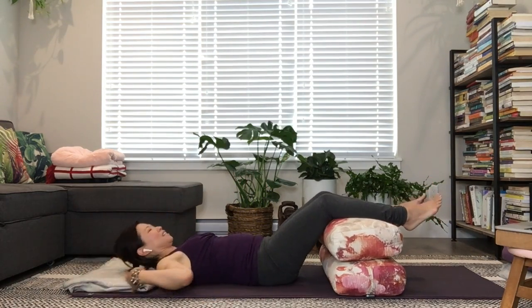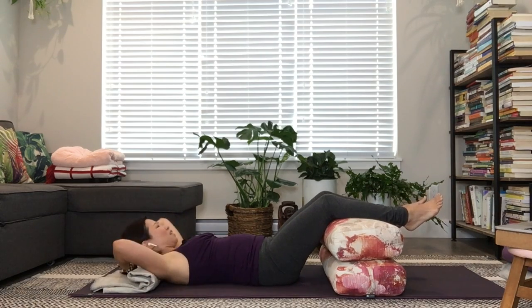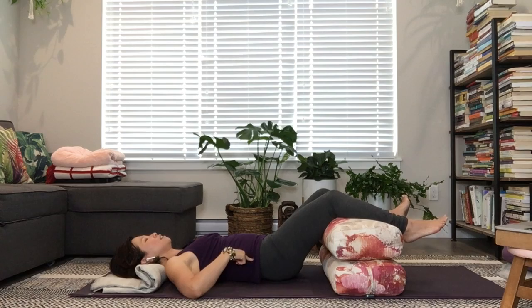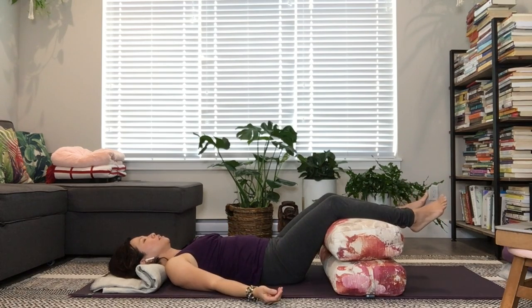Relax back, taking your time to kind of find what you need to feel truly supported here. Wriggling a little side to side, lots of comfort and support under the hips, sense of evenness. Great. Take a deep breath in and exhale through the mouth.